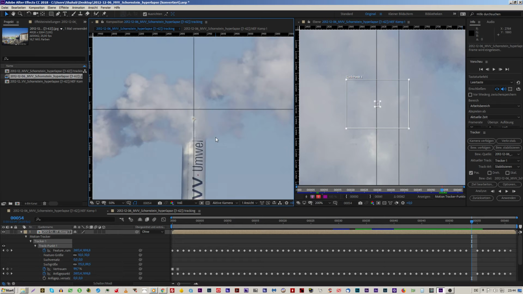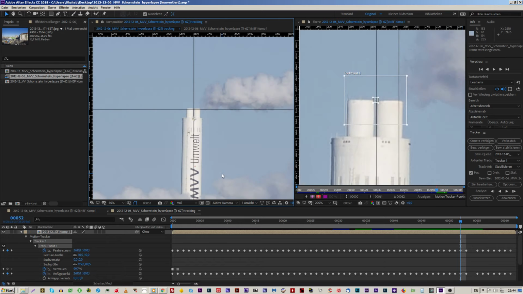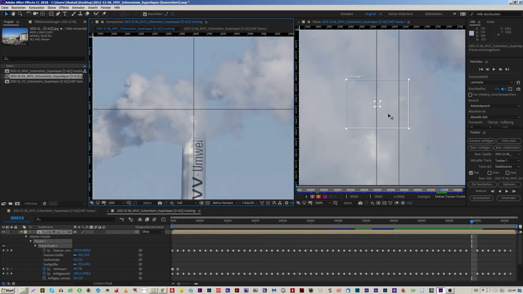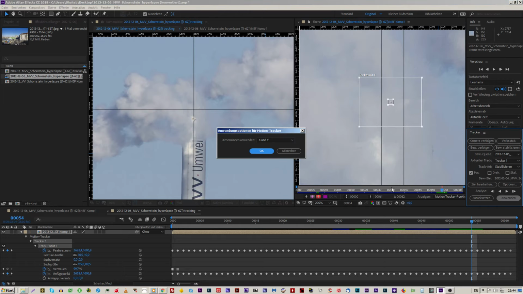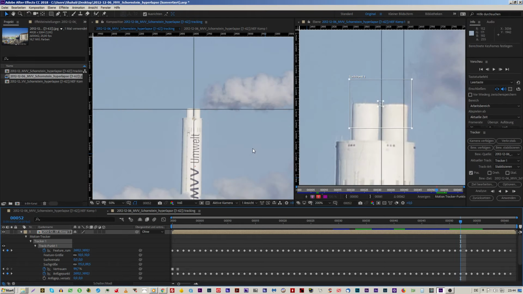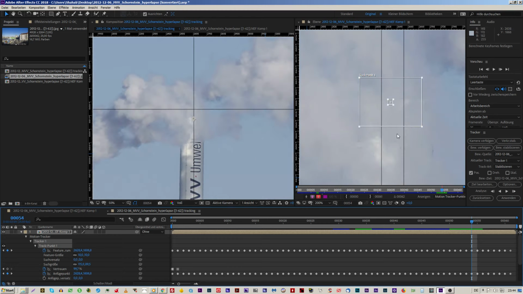Now we have to watch how this is moving. This is going too much to the right. See? To the right and a little bit too up. So I move because I cannot see anything here. I go just again.